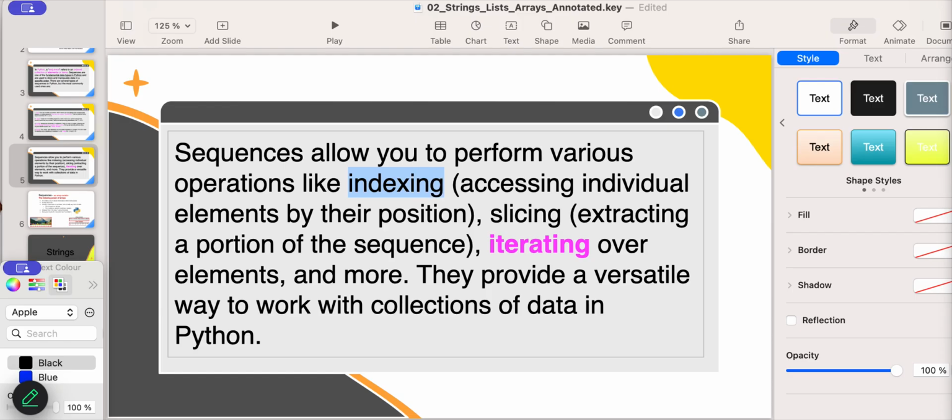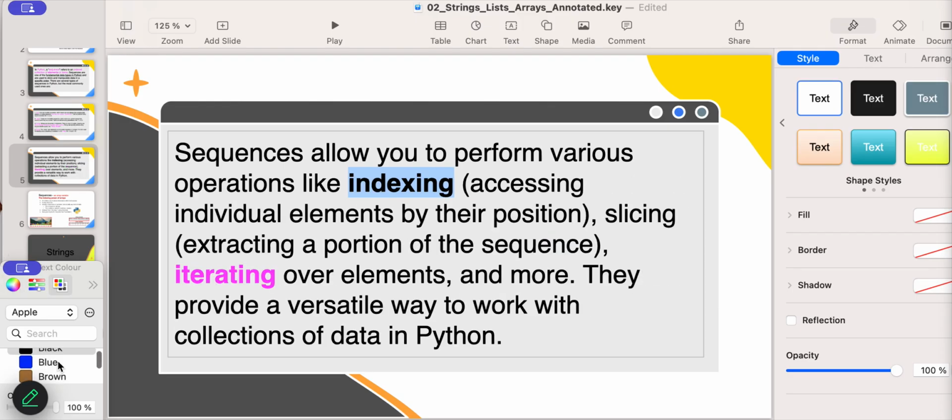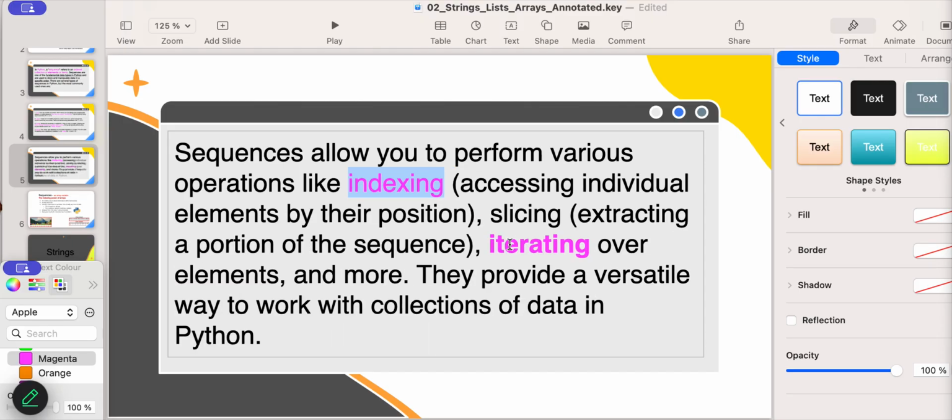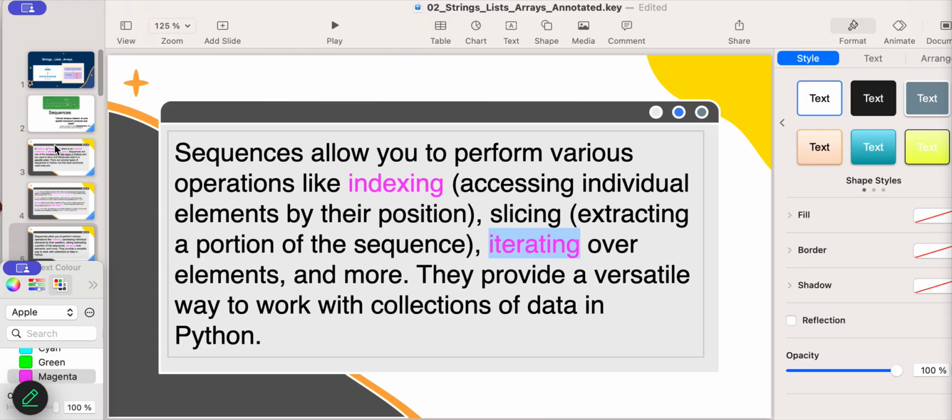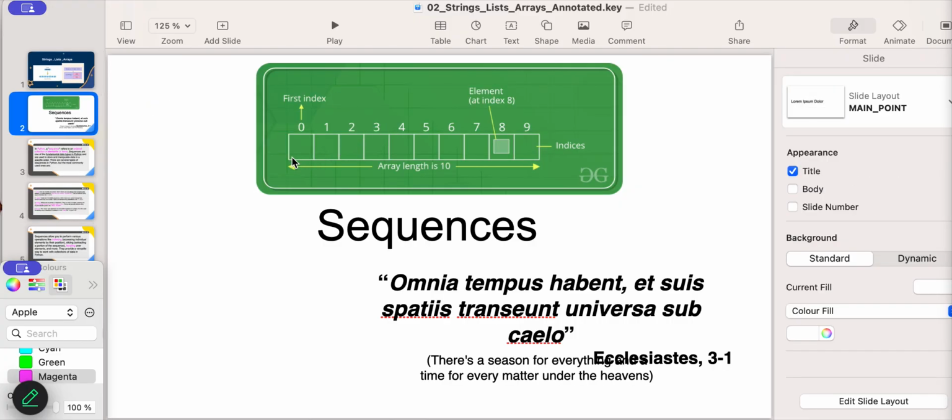Another application of this would be indexing. So accessing individual elements by their position. So over here in the array, we have something called a position. You see the first element is at position 0. The next one, position 1. The next one, position 2.